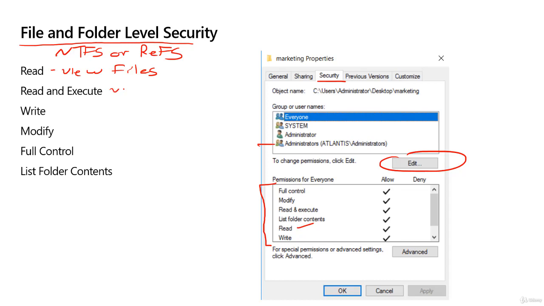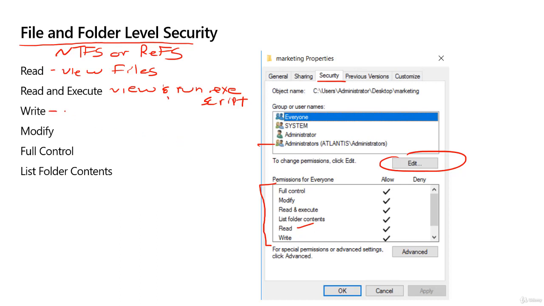Read and execute will let you view, so that part carries over, and you could run an exe file. Meaning if there was an application you wanted to install and it was in this folder, you could double click it and it would install. You could run a script, like a Visual Basic script or PowerShell script, where if you had read permission only and the folder had a script in it, the script would not run for you, and the exe would not install. So those two are very similar, just allows an executable to run, but you can't make any changes to anything. You can't add or delete anything in a folder with either of those permissions.